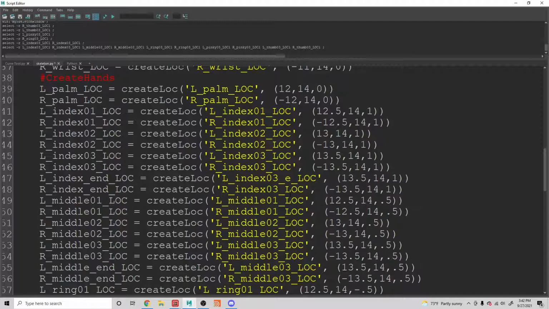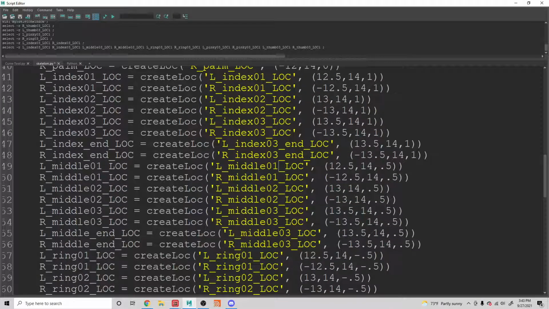Ridge underscore end, underscore end, on each one of those end joints over here. Underscore end, underscore end.